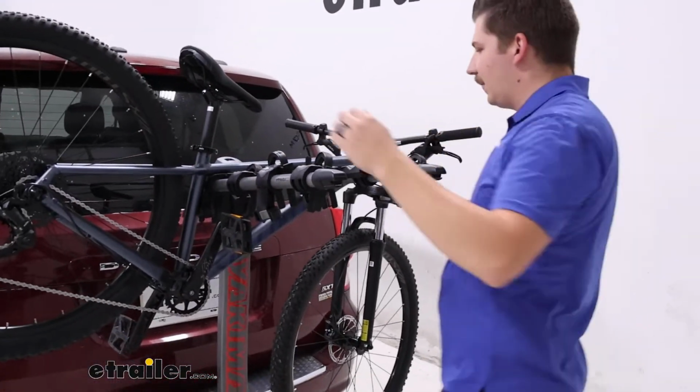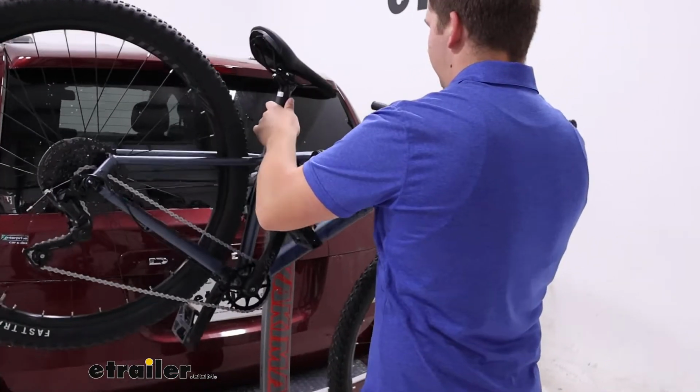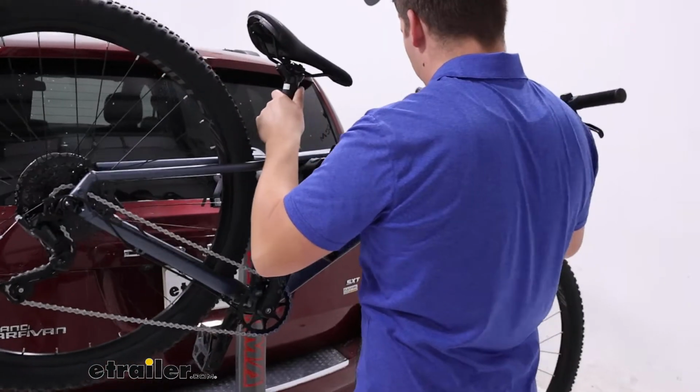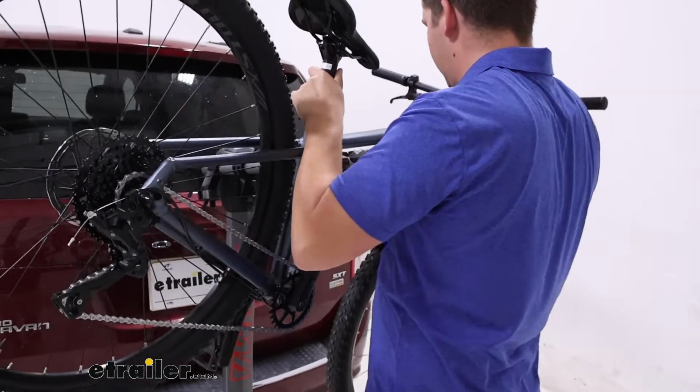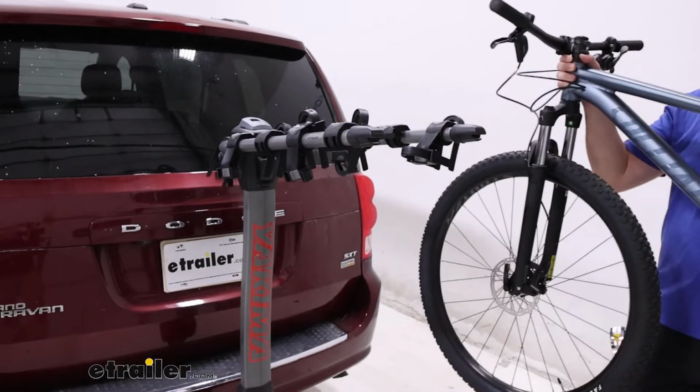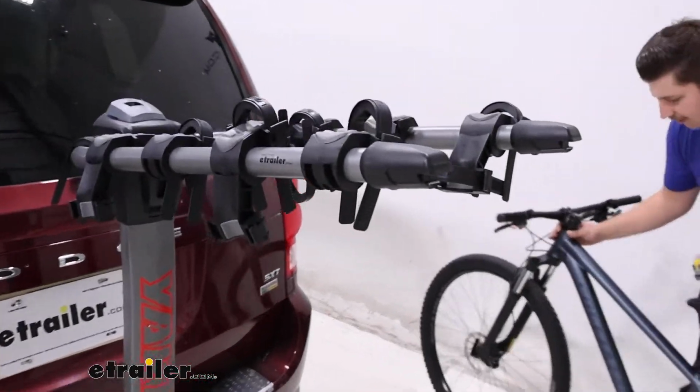And you'll see that this one, as I pull it off of those arms, is definitely a close fit. You kind of have to wiggle it back and forth to get it to fit because that frame is a little bit smaller on the inside there. And I'll just set this to the side for now.